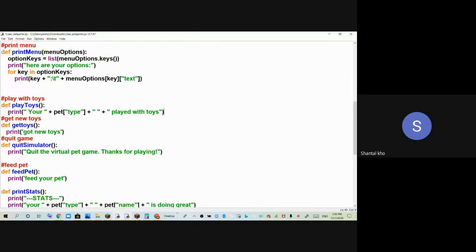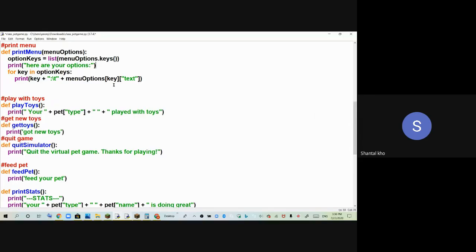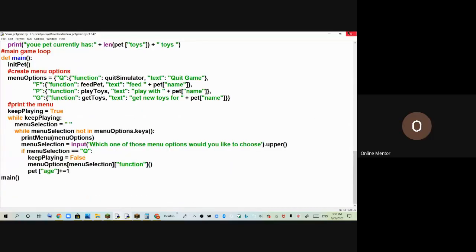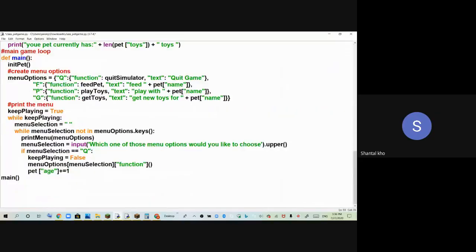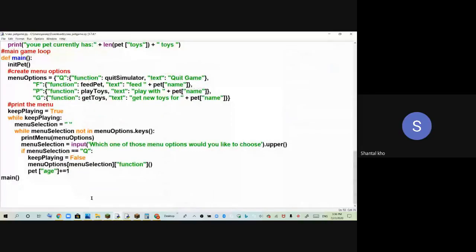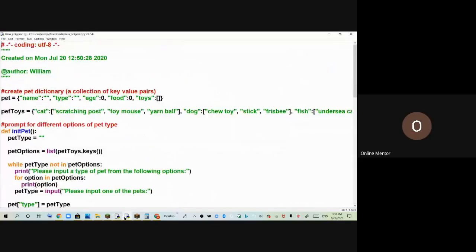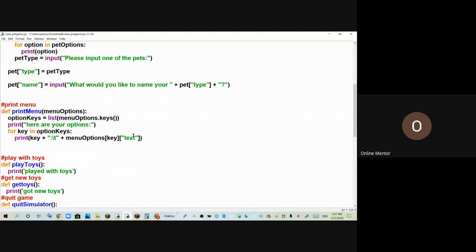I usually put spaces all around it, like I did quote space and then the sentence, and then quote space, because then it's easier. That works too. There's a bunch of different ways to do your pet type.